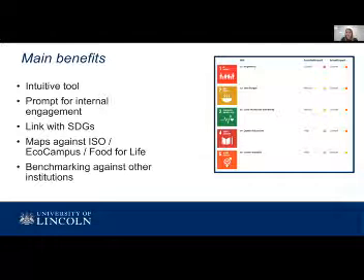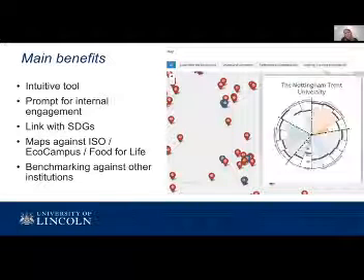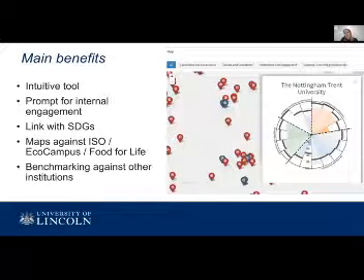And then the final benefit I found, and something that I think we can pick up on a bit more from Lincoln's perspective, is this ability to benchmark against other institutions. So I hadn't initially found this map that looks at all the other higher education and further education institutions and who's been using the scorecard. So you can click onto any one of these and up pops their baseline assessment. I've picked NTU here just because they've done particularly well on their scorecard.